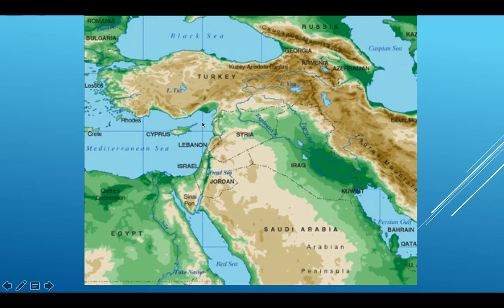In the new region we're studying of Eastern Mediterranean, the main reason for trouble has been religion, and terrorism has been an accepted method of expression. You have one of the most bitter conflicts in world history right here in this region. When we look at religion in general, we can see that Muslims pretty much dominate and control this area. You can see that only the parts that are colored in gray do not have any significant Muslim influence.